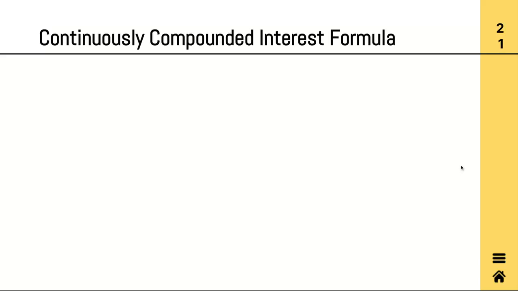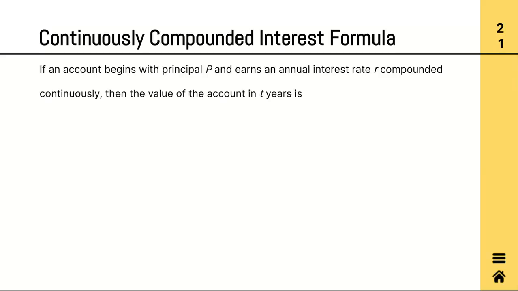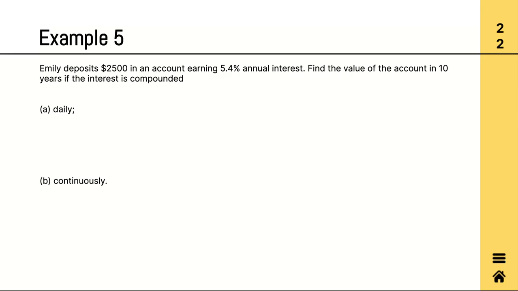All right, so let's go to the next slide. It's our continuously compounded interest formula. It says if you're going to invest some money and it's not compounded yearly or quarterly or monthly, but continuously all the time, and you begin with principal P and you earn some annual interest rate r, then the value of that account in t years is given by this formula: P, your principal, times e to the r, all to the power of t. Or since when raising a power to a power you multiply, we can look at that as P e to the rt, or Pert, as you guys probably know it.